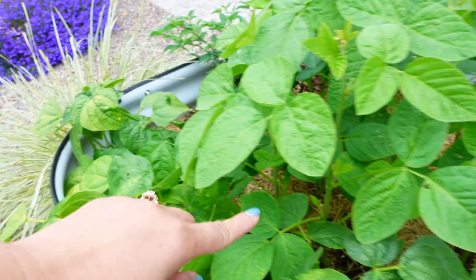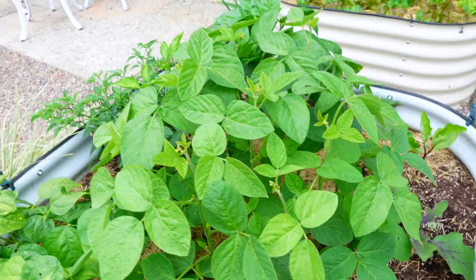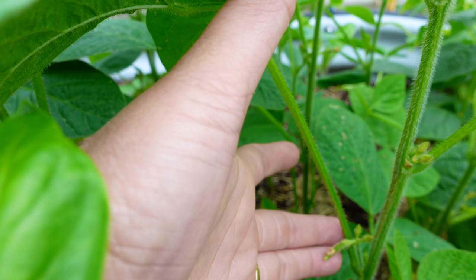I grow them really close together so they can hold each other. Because for this one, I don't need trellis, but they have a skinny stem. So when you grow them packed together, they help each other, like, hold each other in place. And I love soybeans. Growing soybeans at home is so rewarding. My kids love it too. And you can freeze them very easily, and now it starts to drop the seed pod.